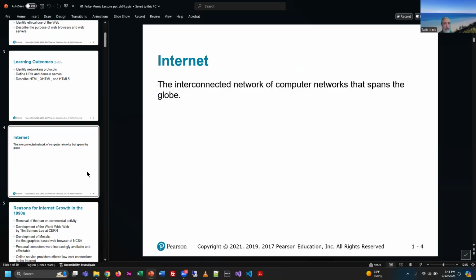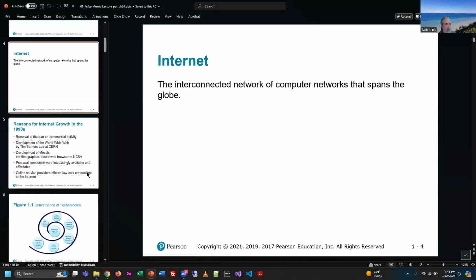Let's talk about, what is the internet? All right, so this is something we just use every day. It's there. We have Wi-Fi, we get hardwired, we have it in our phones, so we can do it through cellular. There are so many different ways to do it. But what actually is the internet? And you know what? There are really cool videos out there. If you just Google it, or look up on YouTube the history of the internet, or how does the internet work, you can find some really good information.